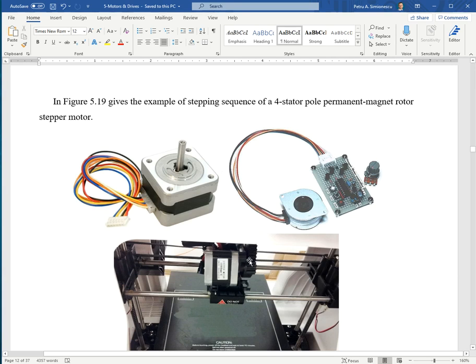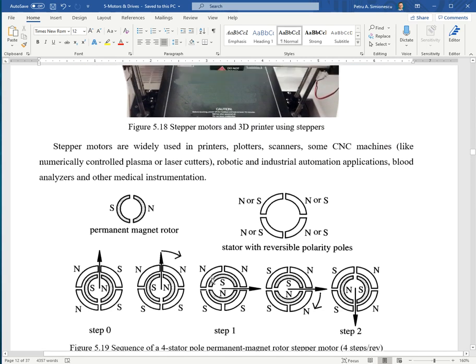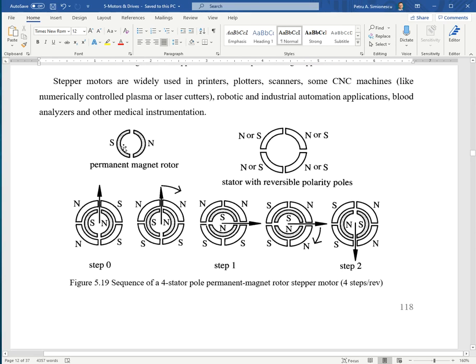Of course, with the right reduction, you can rotate the output shaft in small increments. Say the resolution of the stepper motor itself is 7.5 degrees, but with a reduction of say 10 to 1, you can drop to 0.75, that is 3/4 of a degree resolution. Anyway, the circuitry used to control the stepper, and the way they operate, again, the permanent type.